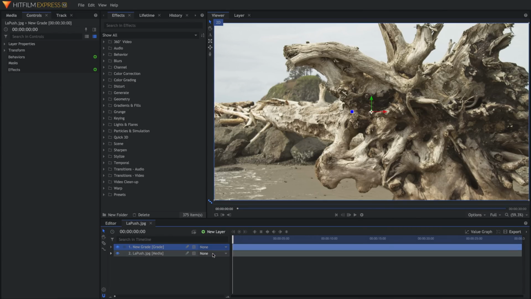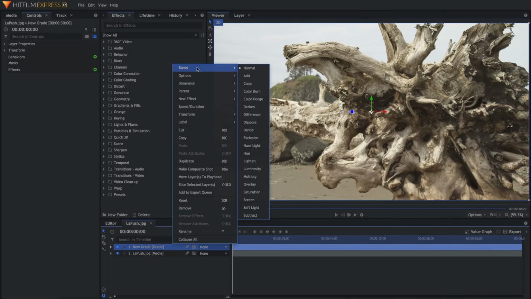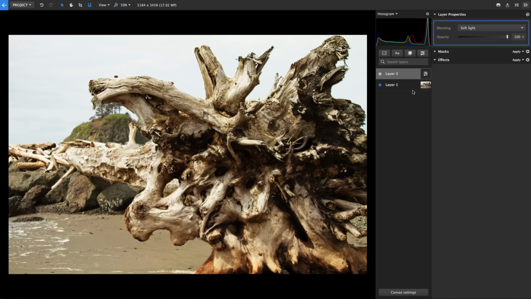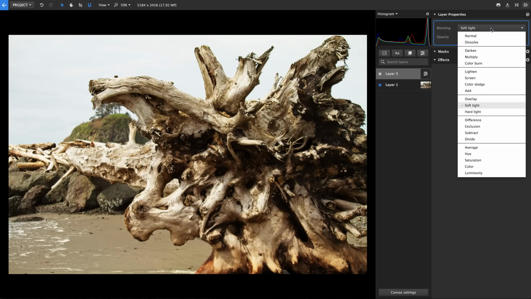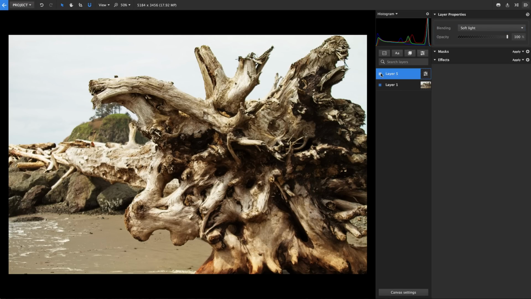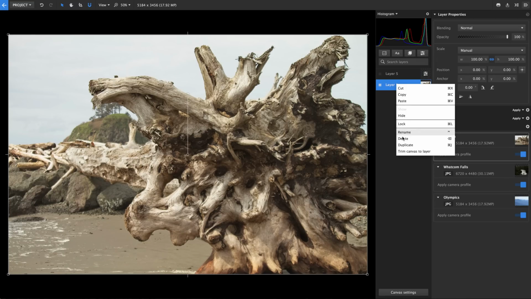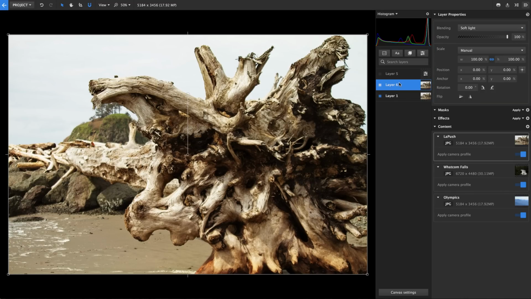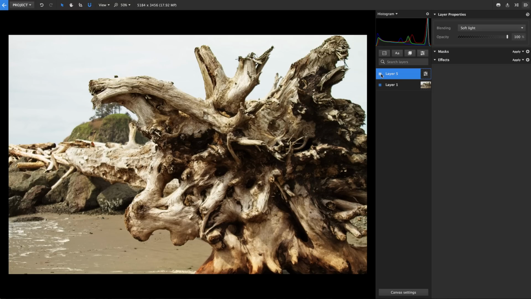Adjustment layers in Imerge and grade layers in HitFilm serve the exact same purpose. They allow you to apply effects to all the layers beneath them. The way they do this is by rendering all of the lower layers into a new image, which is then used to calculate the results of any changes made using the adjustment or grade layer. So when we add an adjustment layer and change its blend mode, the result is the same as if we duplicated the image or video layer and changed the blend mode of the copy, but with half as much decoding required by your computer and a lot more versatility.